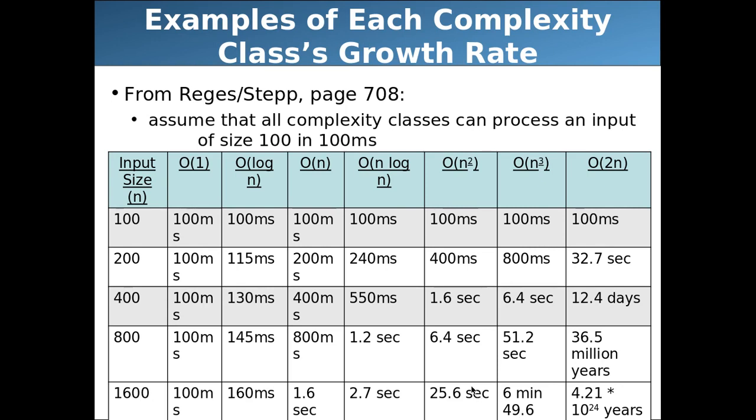So maybe not horrible, but you're going to sit there and you're going to notice it. And then if you get even more input size, so this is a relatively small input size, if you grow that even more, you're really going to notice it. So it is a significant improvement over n squared algorithms.